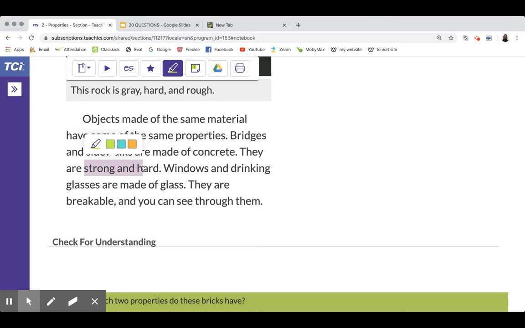So they have these properties. Because they're both made of the same material, they're both strong and they're both hard. Windows and drinking glasses, they told us, were made of glass. So again, they have some of the same properties. They are both breakable and you can see through them.